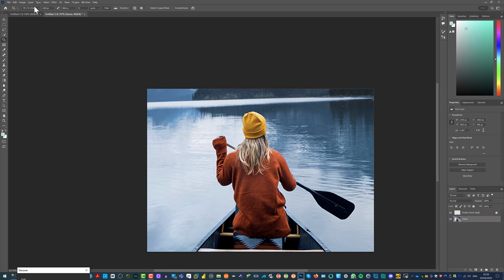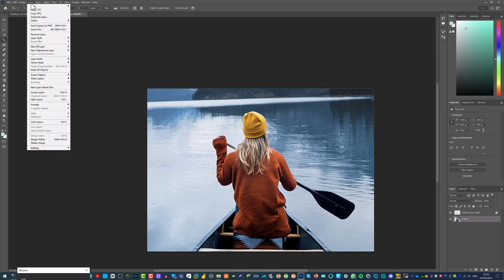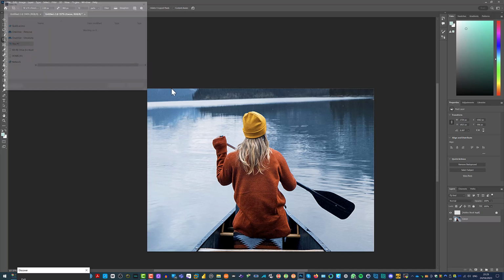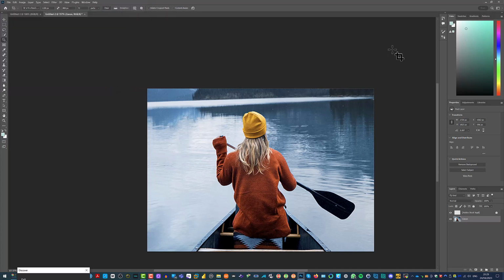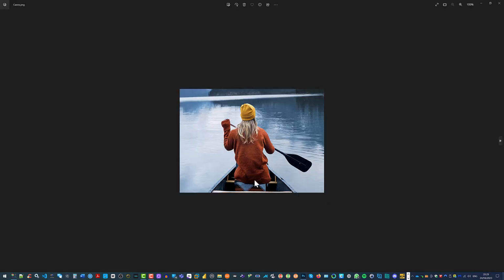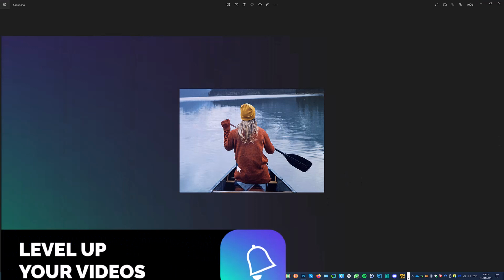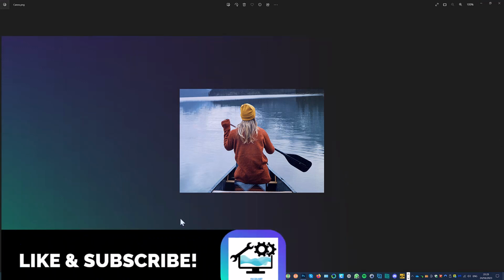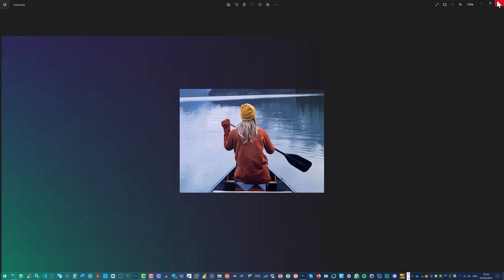Once you're happy with your photo, make sure your canvas layer is actually selected, and then go to layer and simply export as PNG, save the file. Now I've got the file here saved to my desktop. Once we open it, we should see the file. Yep, there we go, all cropped with the changes that we made. Hope you found this one useful, and I'll see you again in the next video of this series.